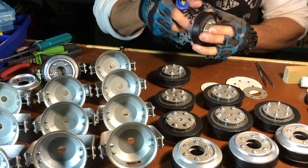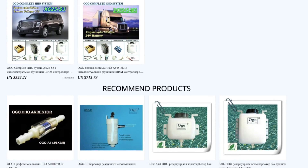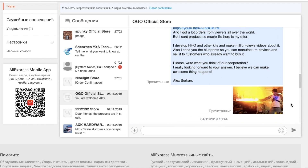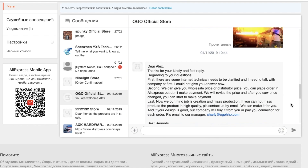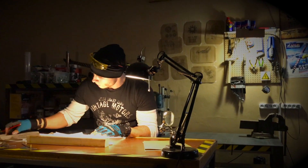I still get at least one order for hydrogen units per day. I would really like to make them myself but I have no production capacity so far. The idea to design and produce gadgets for you is something I fall asleep and wake up with. So I wrote a letter to the technical director of the Ogo company, which is now a leader in production of small hydrogen gadgets, asking if he was ready to manufacture and ship devices made according to my drawings and prototypes for my customers. And he answered: Yes, Iron Man! Now I can develop cool gadgets and you can buy them at low prices and receive them within a month.